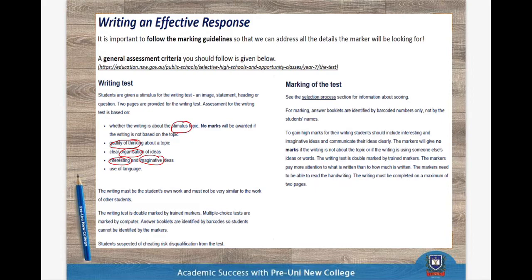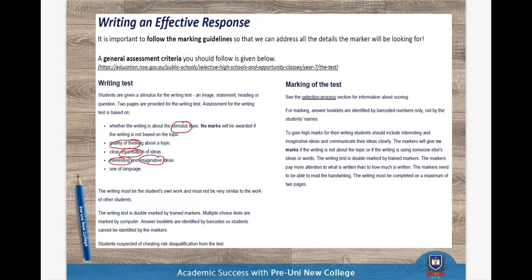So when it comes to use of language, this depends on the specific text type. So you would use more descriptive, vivid imagery sort of language for maybe short stories or descriptive texts, persuasive or convincing language for a persuasive piece of writing. So it really depends on the type of genre you'll be writing based on the given question. So you need to think quickly and adapt to the question as quickly as possible.